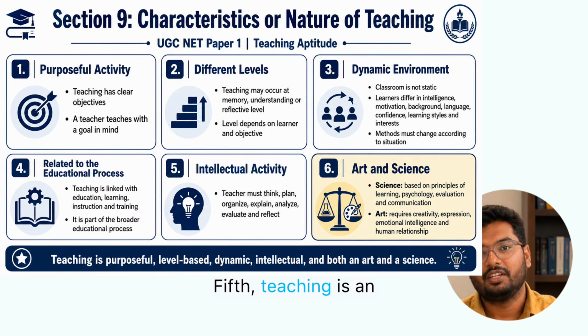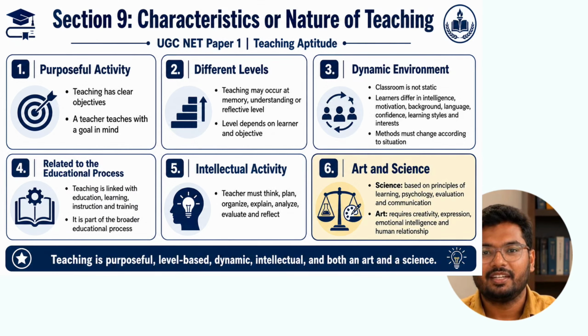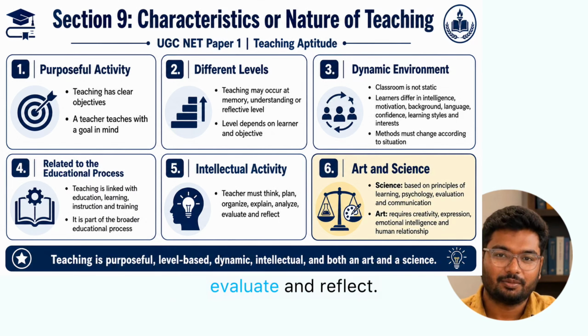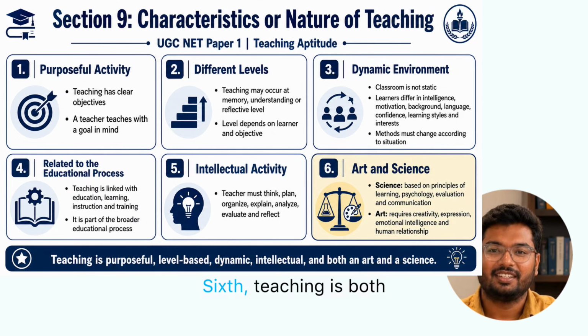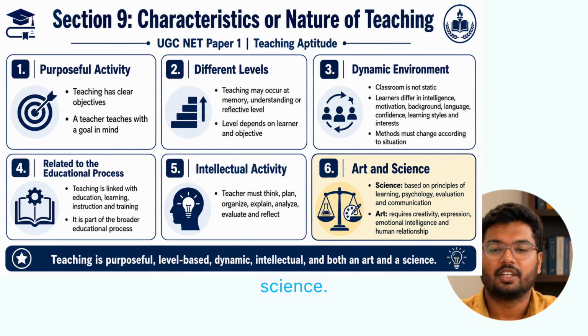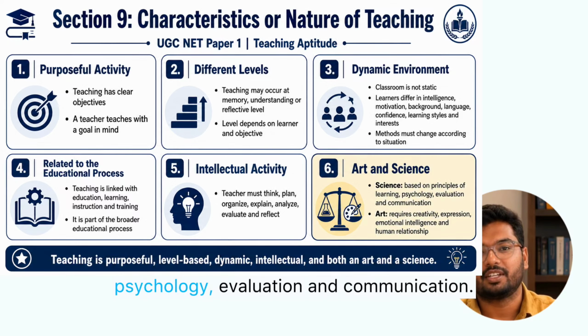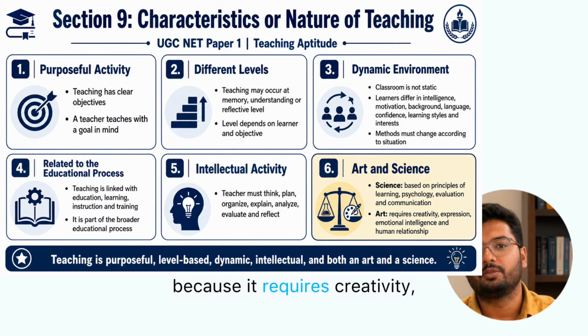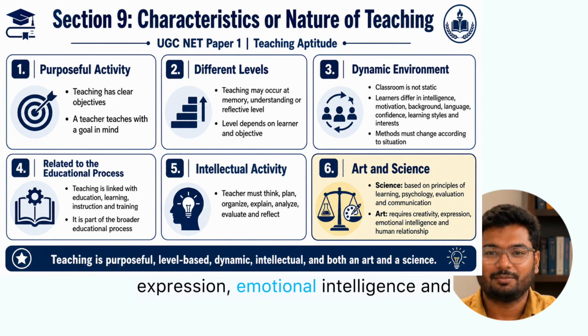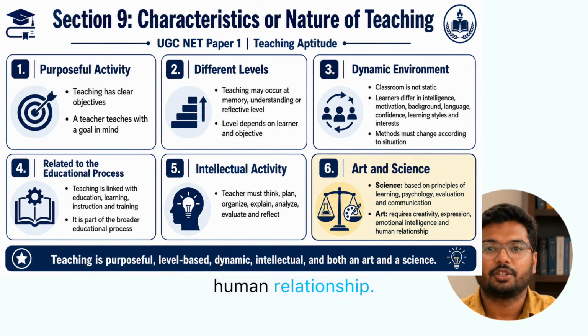Fifth, teaching is an intellectual activity. A teacher must think, plan, organize, explain, analyze, evaluate, and reflect. Sixth, teaching is both an art and a science. It is a science because it is based on principles of learning, psychology, evaluation, and communication. It is an art because it requires creativity, expression, emotional intelligence, and human relationship.